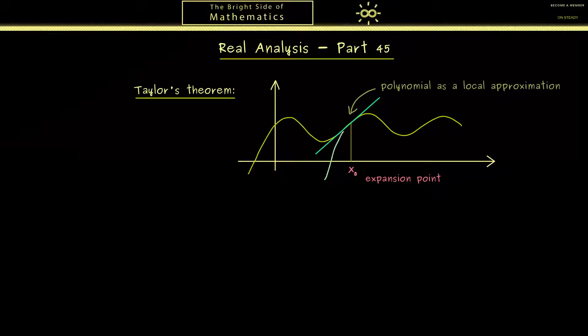Hence in the picture with the next step we would have a parabola. And in the same way as the tangent was the best linear approximation, this parabola should be the best quadratic approximation. Now what this exactly means we have to describe with a formula.